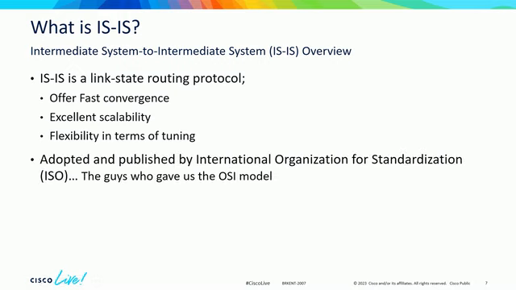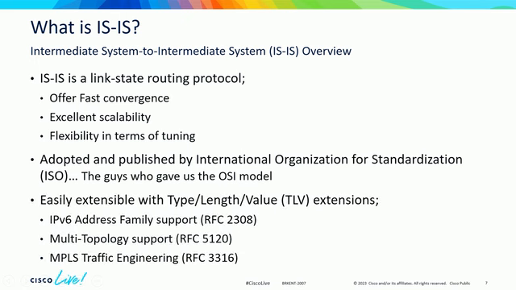It was adopted in the ISO standardization, the guys who gave us the OSI model. The fun thing is if you want to find the actual original spec for that, you have to pay money for it, which I think is funny. It's not actually an RFC, so bear that in mind. The other thing is it gives you extreme flexibility. Kind of like how BGP and EIGRP allow you to have address families, we get the same functionality within that. That is part of the reason why you're starting to see it in other solutions like SD Access, and you've seen it in OTV, because we have that flexibility.